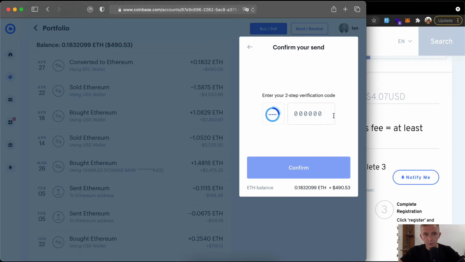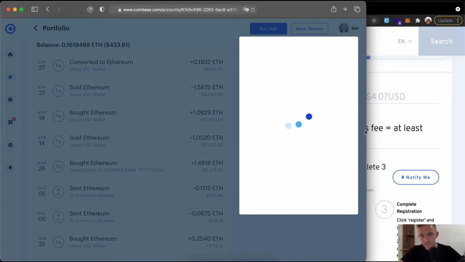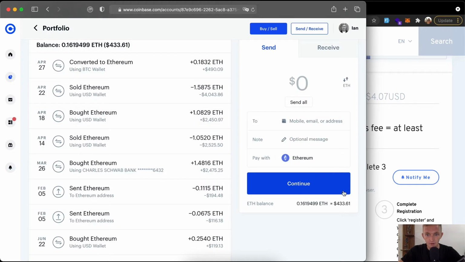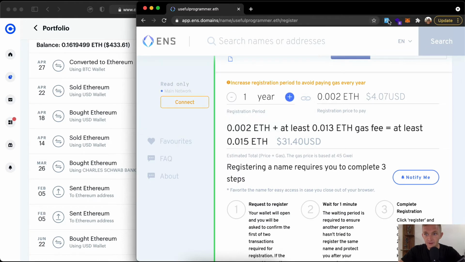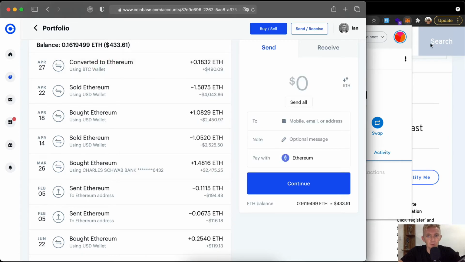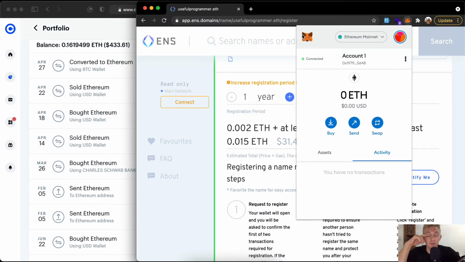Okay, so now Coinbase is sending me an authentication code, and I'm going to have to use my two-factor identification in order to solve this problem. Okay, now I can confirm that. Okay, so it says that it's sent, and this transaction usually takes 10 minutes. So, before I guarantee that it takes 10 minutes, let's just check the wallet. If I come here, it shows that there's nothing there. Okay, so it's 7:06 right now in my time, and I'm just going to wait for 10 minutes. So we'll get back to you when the money is transferred from Coinbase to MetaMask. And so I'm just going to wait 10 minutes, and then we'll see how it works.